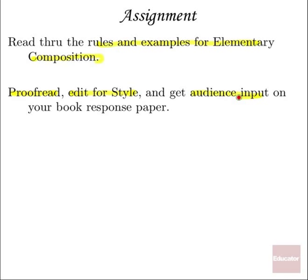Remember, if you're proofreading, you will get it done faster if you proofread somebody else's and they proofread yours. If they're a good friend and you frame it exactly like I showed you, I promise they are going to work with you. Editing for style, that's more on your own. Follow those rules from Strunk and White's. Use your judgment, be very critical. Don't add any new ideas, but just edit and shape your current ideas. Finally, after you've done those things enough, get that audience input. And if that person loves your paper and understands what you're saying as well as you think they should, you've done it. You've written an A paper.